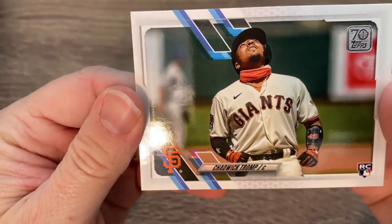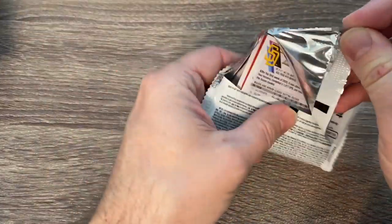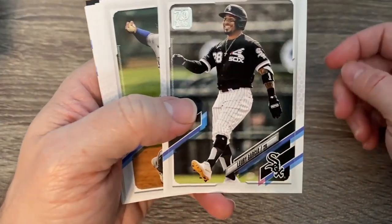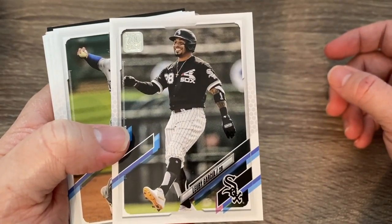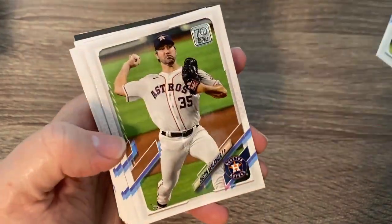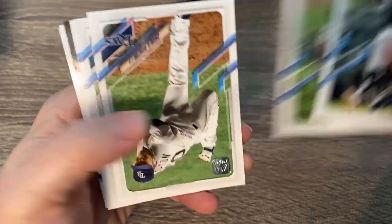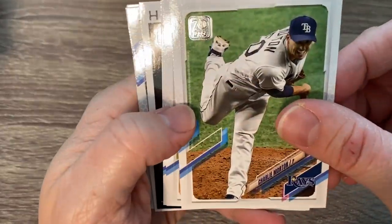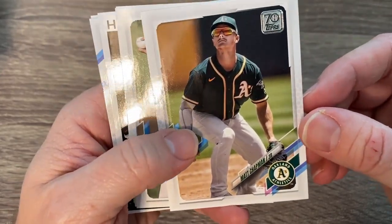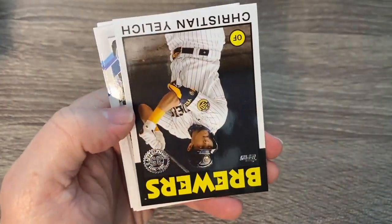Gray, and who is that? Chadwick Trump — not heard of him, another catcher. So they got Buster Posey who might not be playing catcher this year — maybe he'll slide over to first base. Then we got Joey Bart and that other catcher. I feel like the Luis Robert card looks exactly like that one. There's Louie Garcia, second baseman. Charlie Morton, who is no longer on Tampa Bay — he is a Brave. Then another 1986 card, this one of Matt Chapman. Very cool.